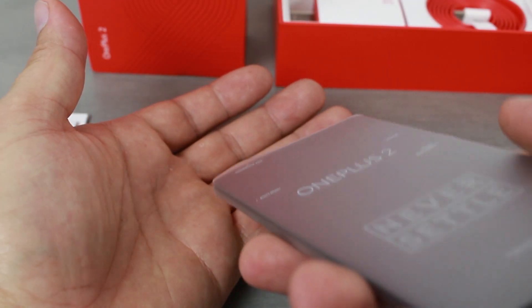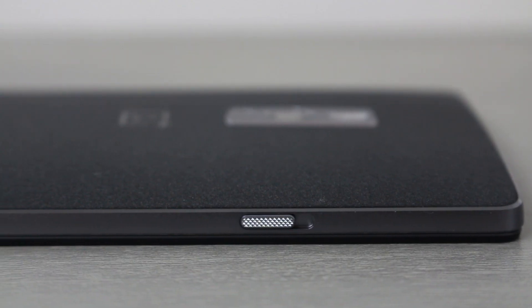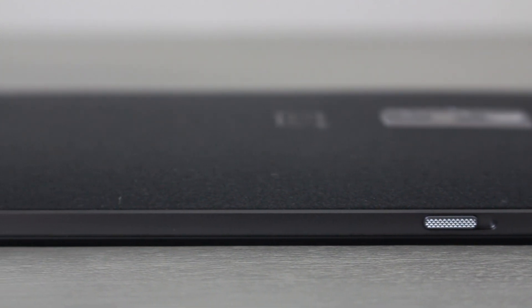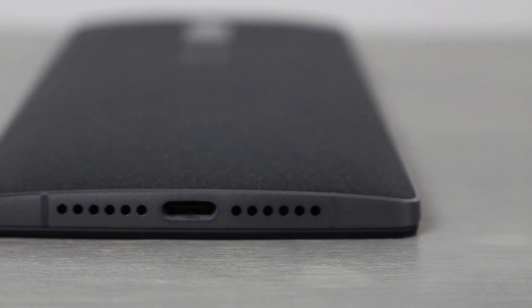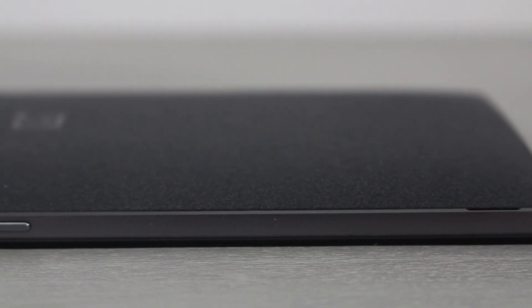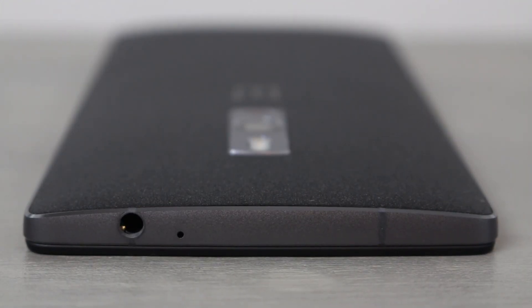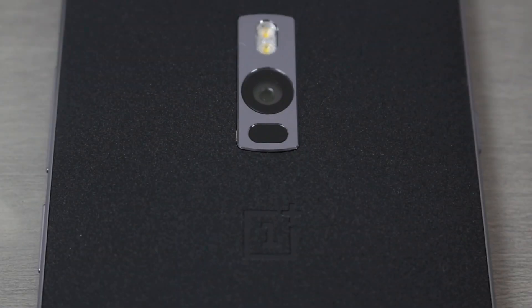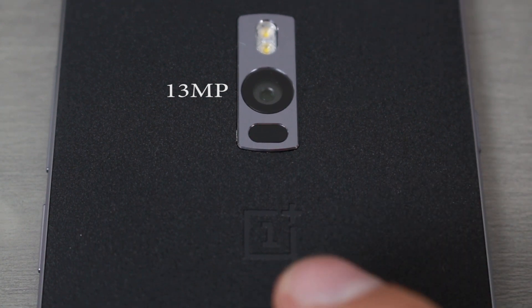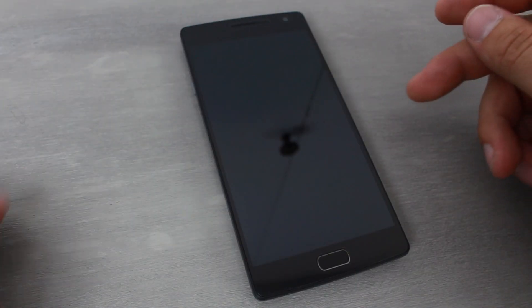Back to the phone — let's slide it out of the protective sleeve. On the side you have the notification slider, which is really nice — a great new addition to the OnePlus 2. On the bottom you have downward-facing speakers and your USB Type-C charging port. Along the side is the thumb tab to pop out the back covers, which are interchangeable, plus the power button and volume up and down. On top you have the headphone jack and mic pickup. On the back you have the camera, dual LED flash, laser focus, OnePlus branding, and a back cover that feels kind of like sandpaper — rough but with a nice grip.